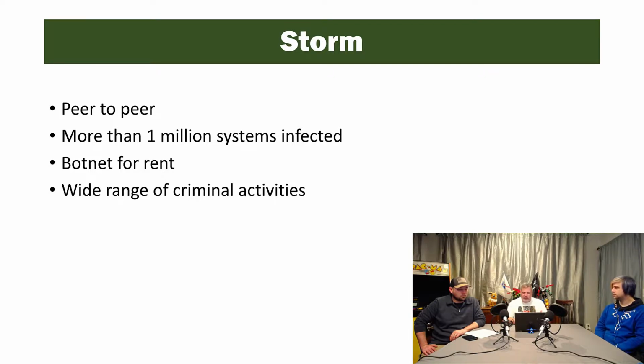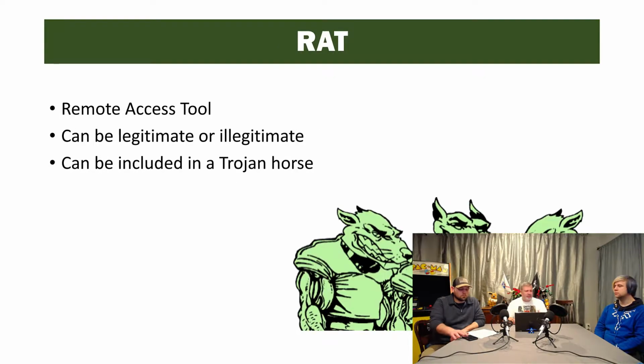So we're getting close to the end here. RAT, remote access tool. We talked about RATs a little bit earlier when we talked about Trojans, because a lot of times the payload that you attach to a Trojan is a remote access tool. That's really the big prize you want to get. If you can get full access to someone's computer, then you're there. Once you get full access, you can put crypto mining software on there, or you can put spam software on there. You control the system. You run it like someone that owns it.